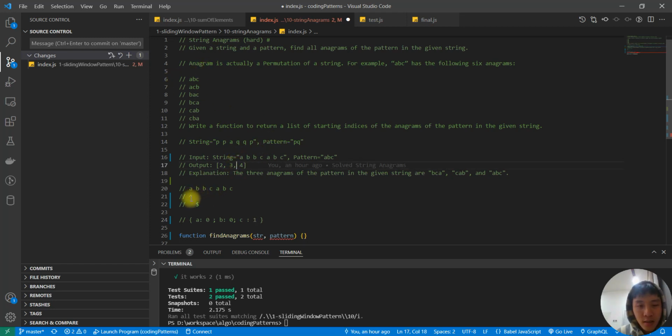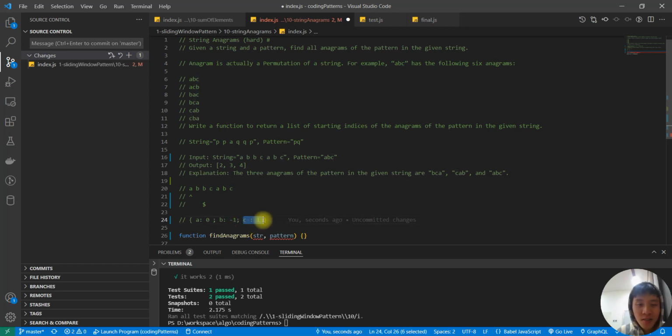But actually here, if we slide the window one more step, it's not C, but instead it's another B, right? So in this case, the frequency of B will be -1. When it becomes -1, it means we have more than we need, right?